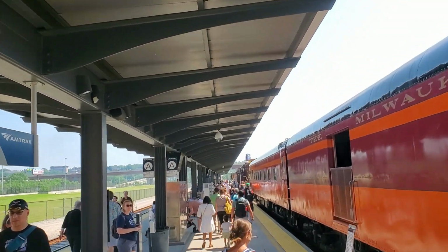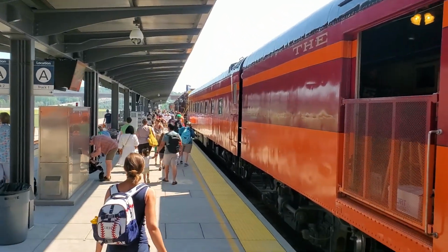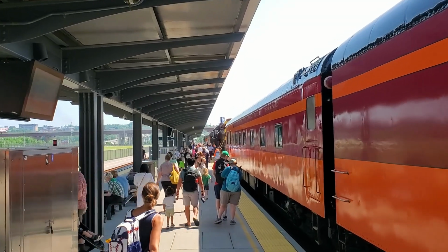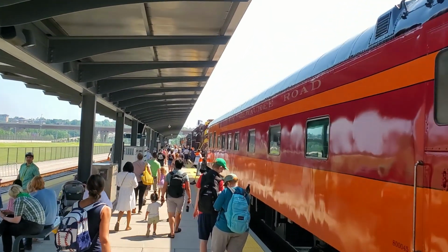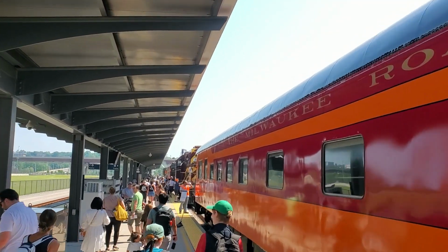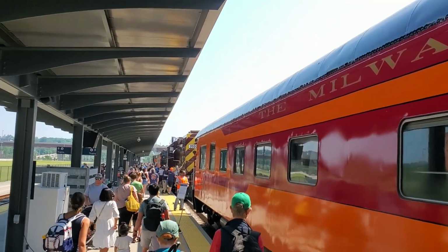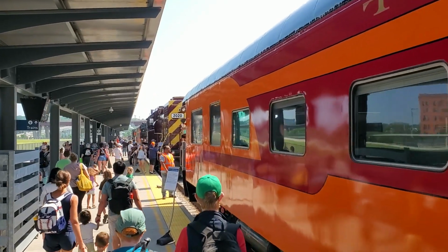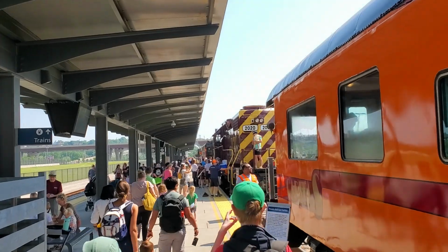Headed down the platform, we'll make our way past this old baggage car, which has been converted for a snack car that's often used on the Christmas time North Pole Express that departs from here. This is its departure from the other side of the calendar, in which it doesn't really go anywhere other than from storage to here, but everyone's glad to see it today. This is Caritas, a private varnish car that will be making up the end of the cars we're walking through today. No line, so I'll head right inside.